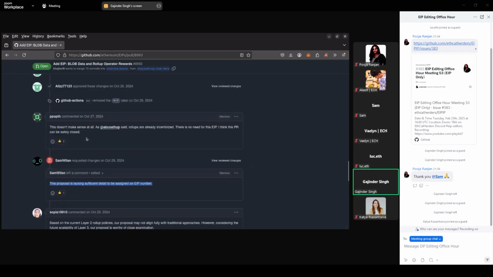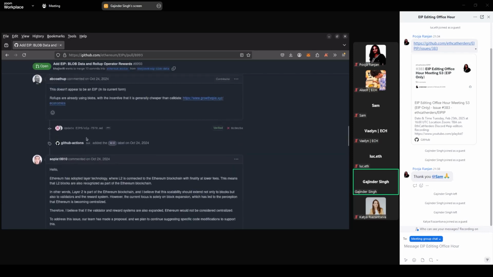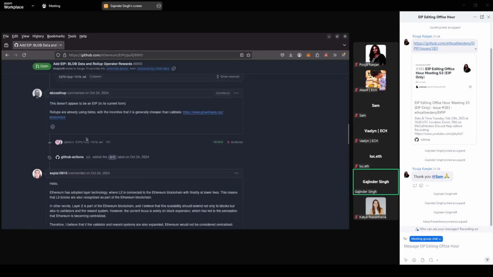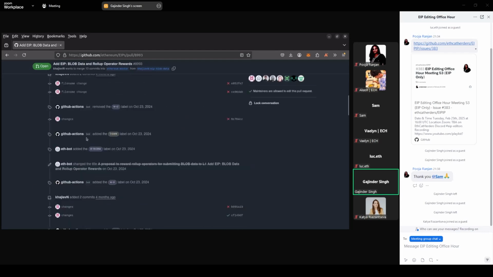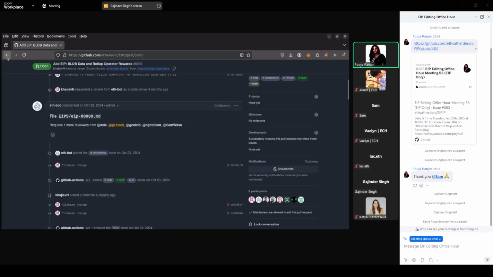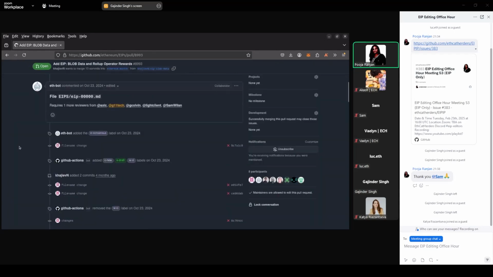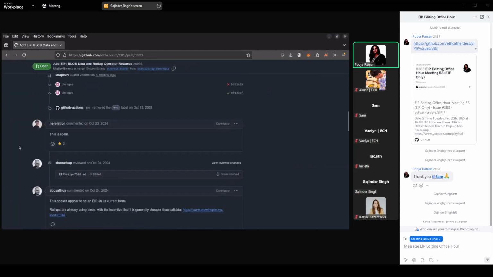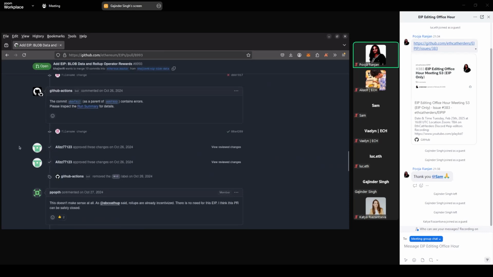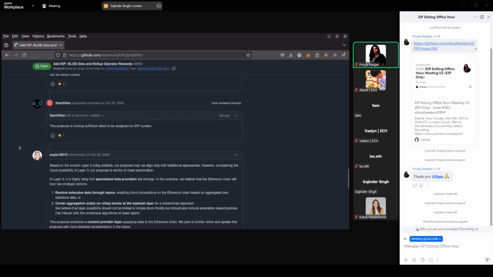So maybe we let this PR be open like this. I don't think that we should close it. I imagine just adding the comment would help them add more content. So when it is fleshed out properly, we will bring it back for discussion. I think Sam has already mentioned that. Okay, I can add one more comment on it.